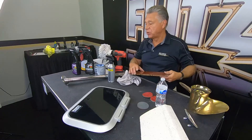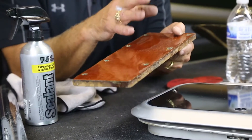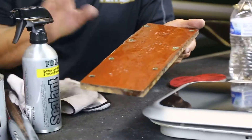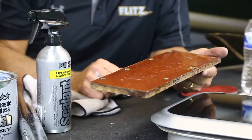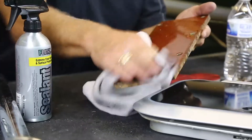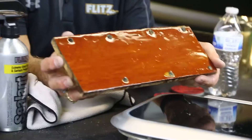For wooden boats, the sealant is a phenomenal product. Wooden boats can have four to eight layers of hand-laid varnish, and owners are very meticulous about them. The sealant works on any covered wood — we sell it for gun stocks, wood barrel trim inside a Mercedes-Benz, and antique boat wood. Simply put it on and wipe it off, and you get a minimum of six months to a year. These boats usually don't see bad weather, but the finish and shine are phenomenal — and I can feel how slick it is.